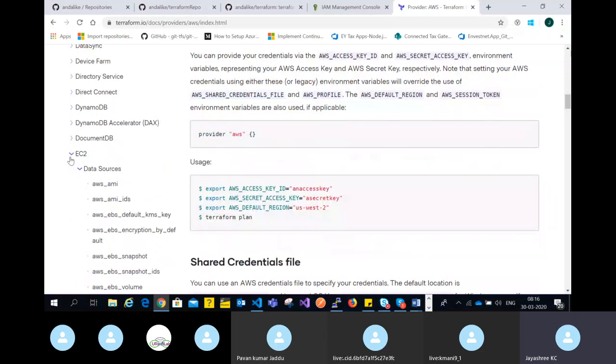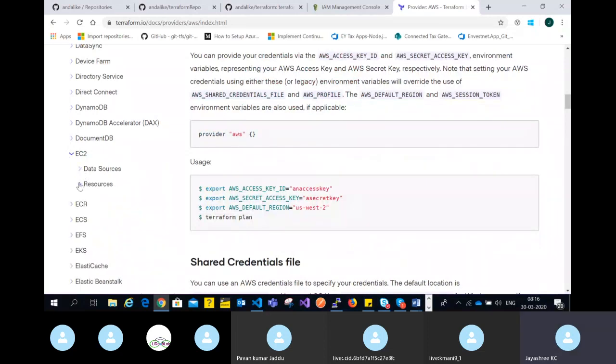Inside EC2, you have two options: data sources and resources. As of now, let's not dig into data sources. We are going to look at how to create a resource in EC2, so we are concerned with the resources.